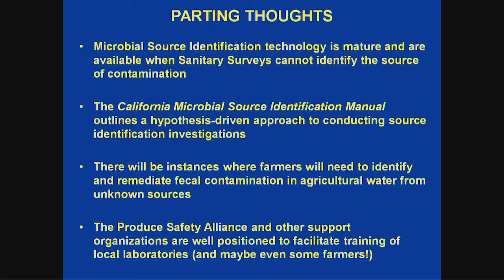And from my mind, and I'm just throwing Don and Betsy under the bus, Produce Safety Alliance is pretty well positioned to facilitate training of local laboratories. They know who's there, they know the people, they need the resources, and Don actually made me put in others because he didn't want to be by himself under the bus. So there you have it. Take any questions you have.